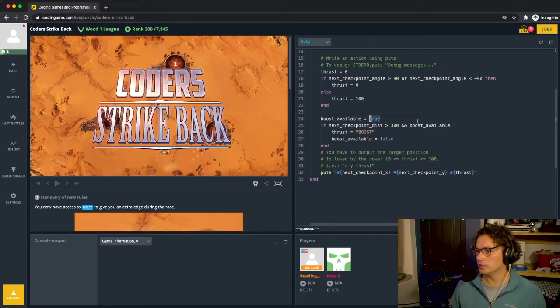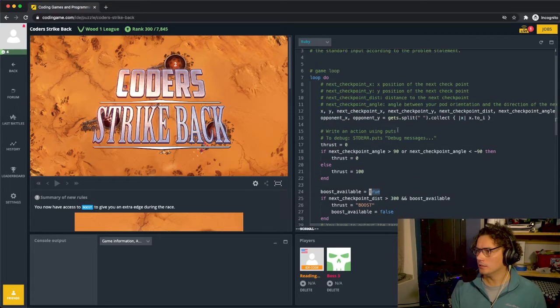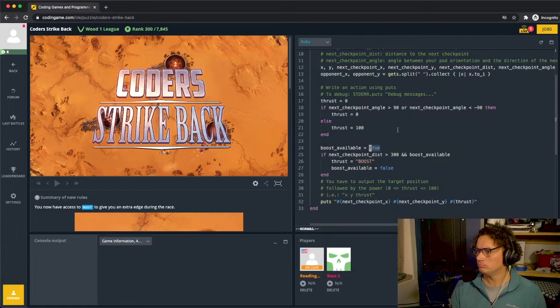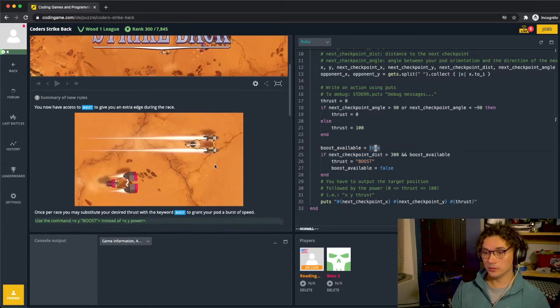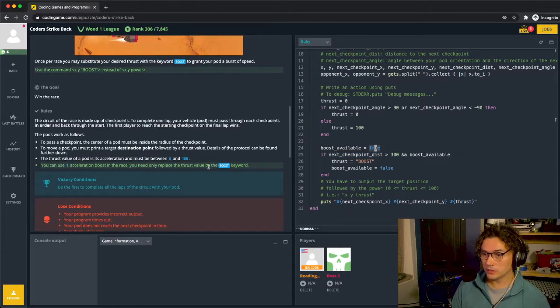Oh, I'm setting it to true every time. It's not gonna be helpful. Well, I'll figure that out. But basically keep track of if I'm using it or if I have used it. And then if the distance is greater than 300, which is just a random thing that I picked.